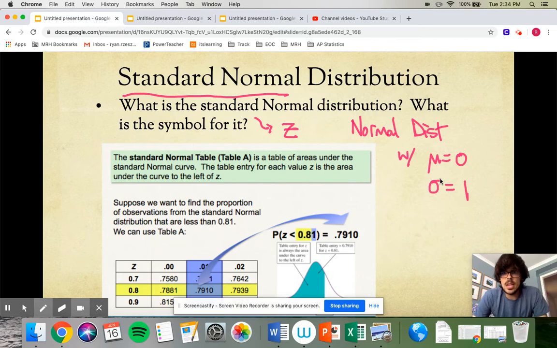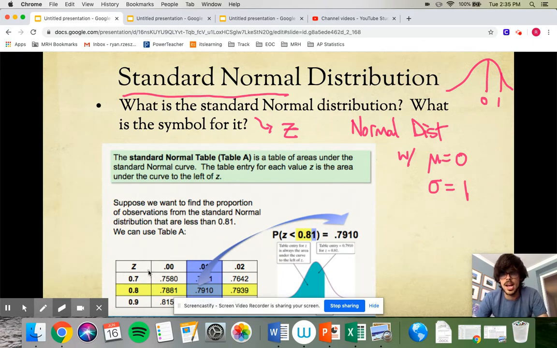So when we standardize our data, there was a problem like this a couple of videos back. When you standardize your data, you make it so the mean is 0 and the standard deviation is 1. And then based on that normal distribution, so again, that would be a normal distribution with a center at 0 and standard deviation 1, we basically have a table that somebody created that has all the possible areas you could want. This is a small snippet of the table right here, but I'll show you guys how to actually use it by pulling up the table that you guys have in your notes section.